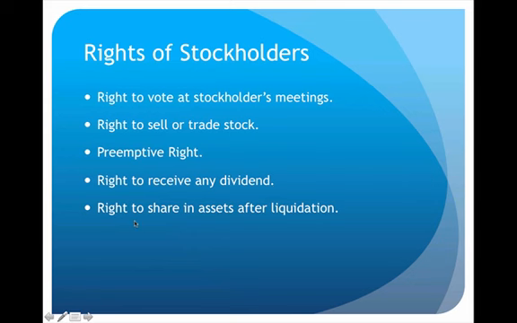And then you have the right to share in assets after liquidation. What that means is if the company does go out of business, and once they have paid their creditors, if there are any assets that are left, you would get your share. And it would be a proportionate share based upon your level of ownership. Now, to be honest, this final right is not particularly important because most of the time, if a company does go out of business, they're probably going to be in bankruptcy, and it's doubtful that they'll even have enough money to pay the creditors, let alone have assets left over. So many times that right, although technically you have that right, you're probably not going to necessarily benefit from that.